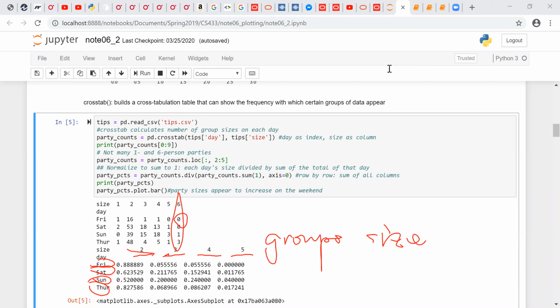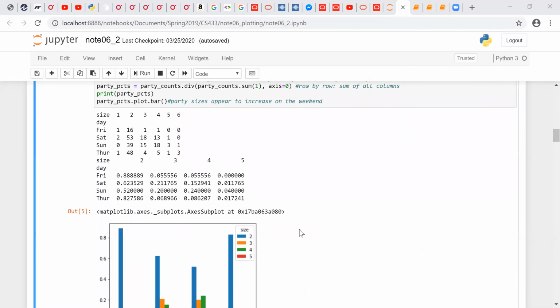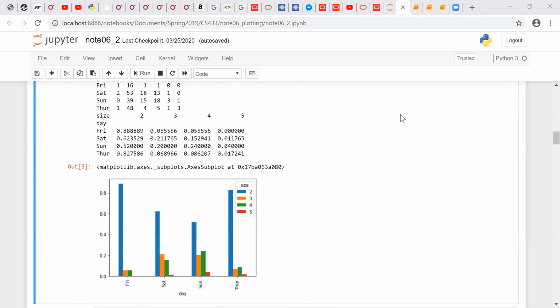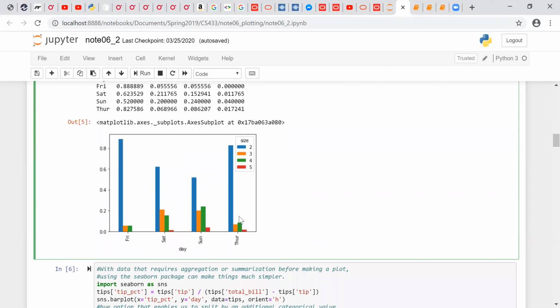And what you should compare with the previous one is that here it shows percentage. That's because we did some conversion. We wanted to find the percentage of the people's size on a certain day. So that's not a major thing. And then you can also do the bar drawing. Here, based on the data frame, you call plot and then bar. And with this bar draw, it shows that for each day you have different sizes.